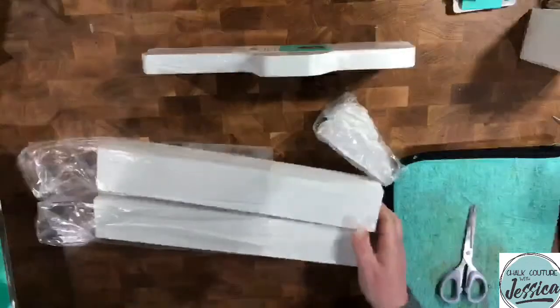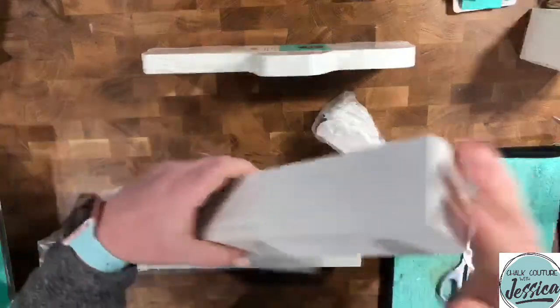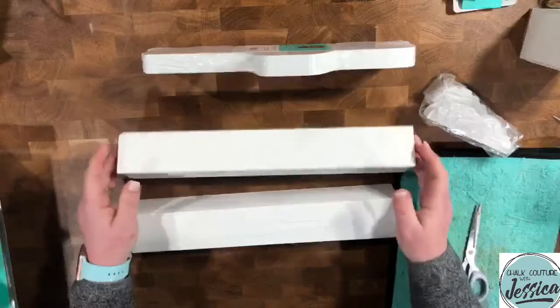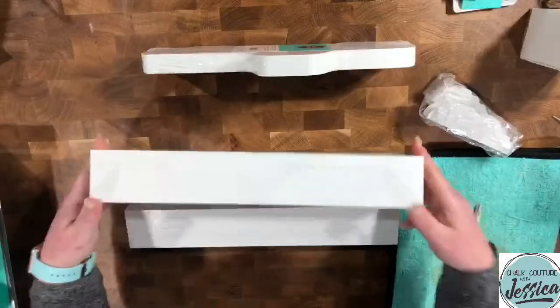You're gonna get four pieces in this accessory kit, okay? Let me show you what you're going to get as soon as I get this open. Hold on, you guys. Goodness. Okay. Let me slide them out. Come on, come on, come on. These are legit. Wow. Hold on. Okay, so these are the bases, so that way you can flip them over and have different sayings. Look, you could do a saying on this side, you could do a saying on this side. Technically you could do it on all four sides.